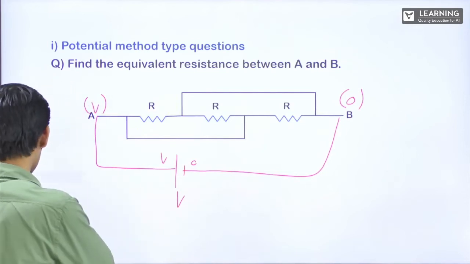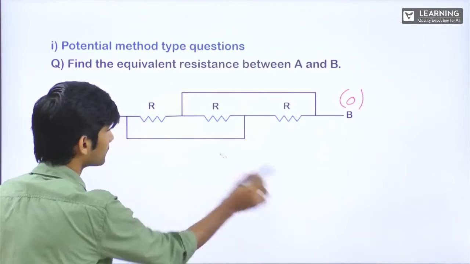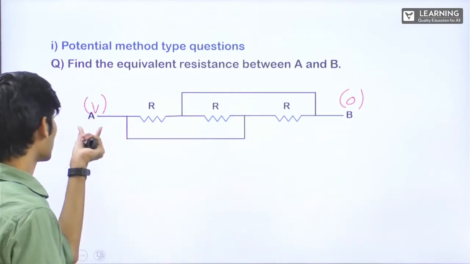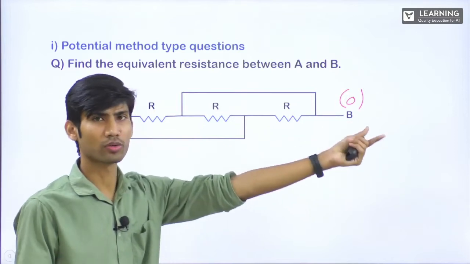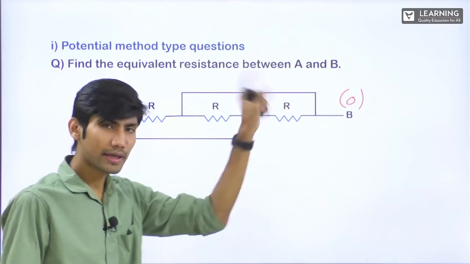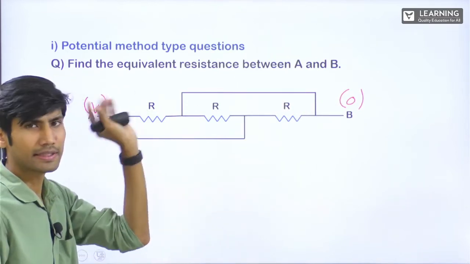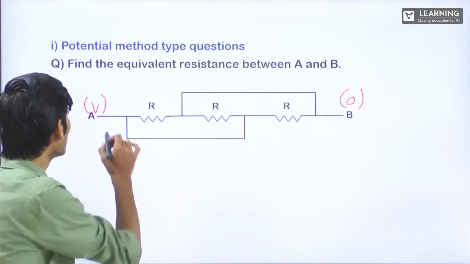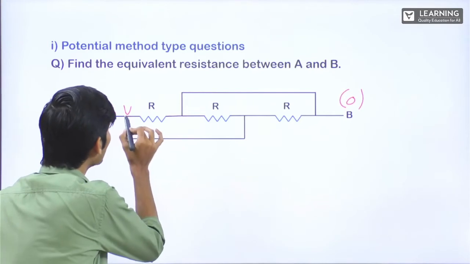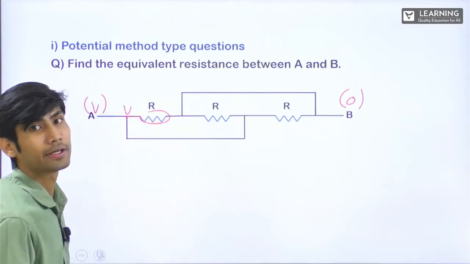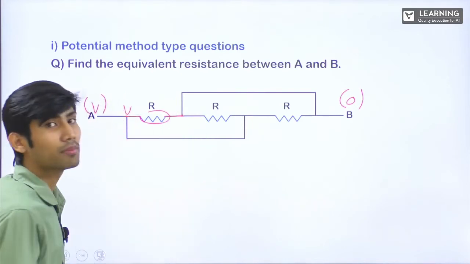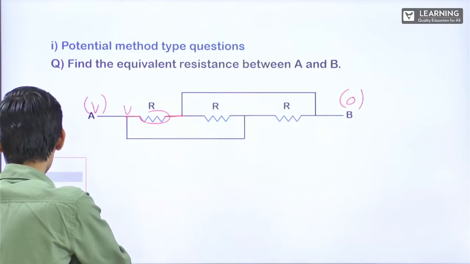Correct? Now forget this. Potential V, potential 0. Even you can also say potential A, potential B. In this question, I'm just trying to explain to you with potential V and potential 0. In the next question onwards, I'll use A, B, C, D points only. Okay. Now, if this is V, that means this point is at V. From here, if I go, there is a resistor. So there will be a potential drop. Correct? Then after the potential drop, here there will be some other potential because a drop is happening here.